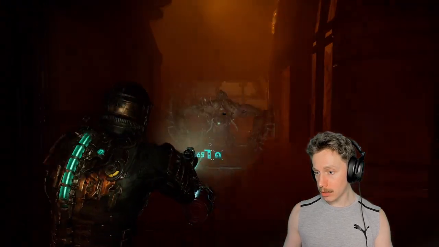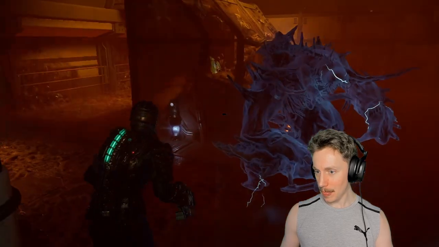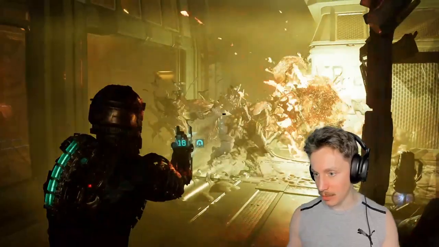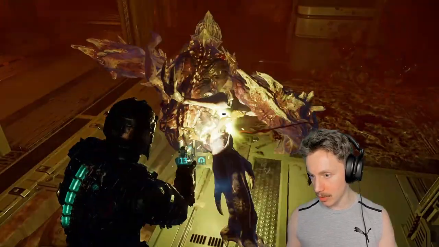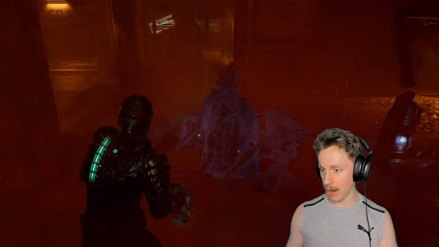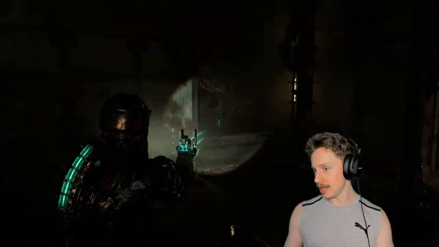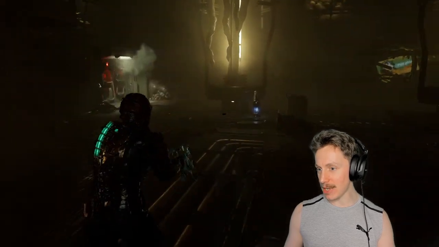Oh! Actually, this one's not so bad now that I know how to do it, right? So we stasis, and then we just blast his ass, right? Okay, there we go, from behind. One, two, one, two, three. Blast that off, and this one as well. There we go! And he just slumped over, dead, like an idiot. Okay, sucks to be him. That was nice. Thank you for the free node game.